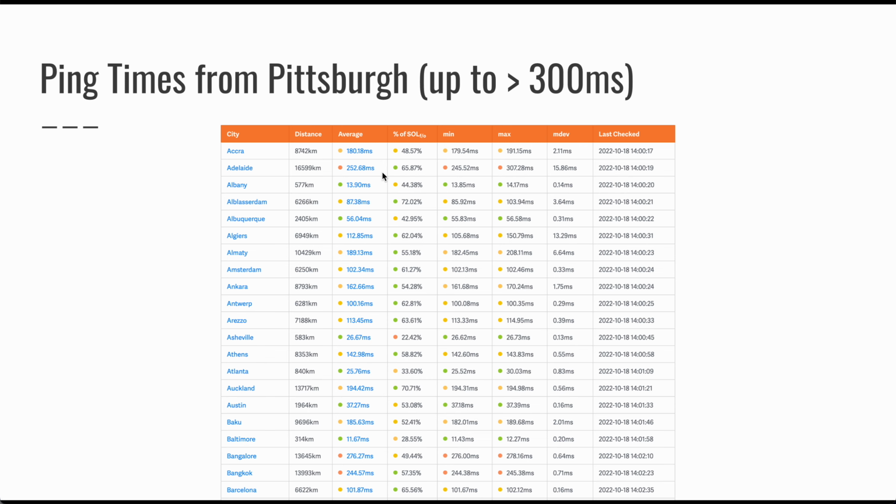Half a second of delay is actually going to be somewhat expensive in certain applications, and this can go up beyond 300 milliseconds if you're looking at certain places in India from Pittsburgh. So going all the way around the globe does have this delay, and 300 milliseconds can be a pretty perceptible delay, when you're dealing with things that are going to require a little bit more real-time response. So this is one of the reasons why we like to have our resources, our data storage, our serving all a little bit closer to our users, because it can improve that user experience.